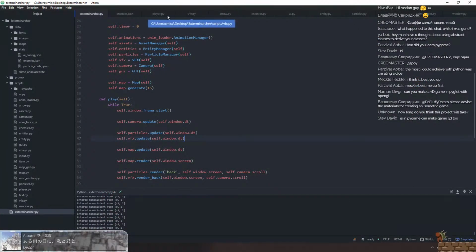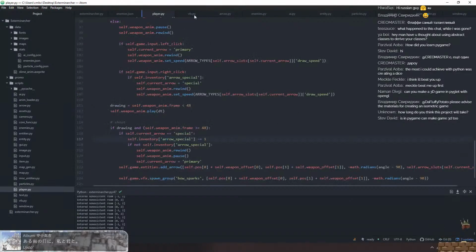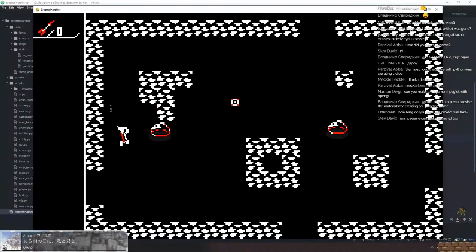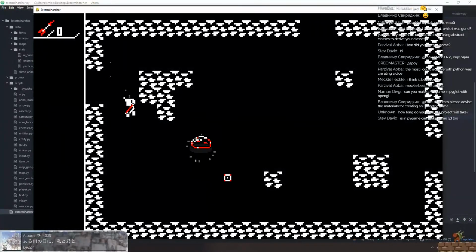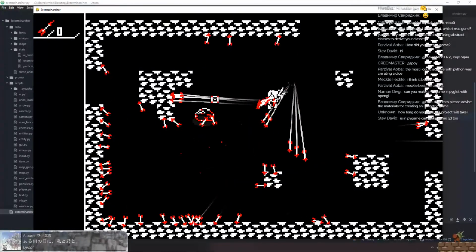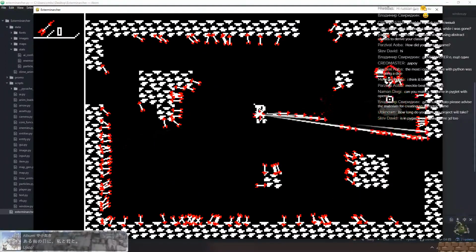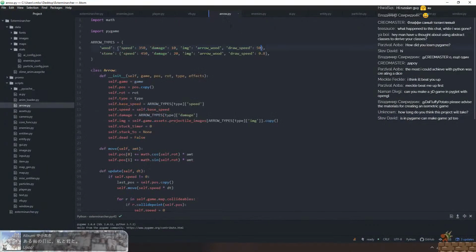Wait, hold on. Let's turn up the fire rate even more. That's up here. Let's go up to 50. And just pew. I think I'm gonna get it like for a little bit, and then it starts lagging. Okay, time to turn that off.